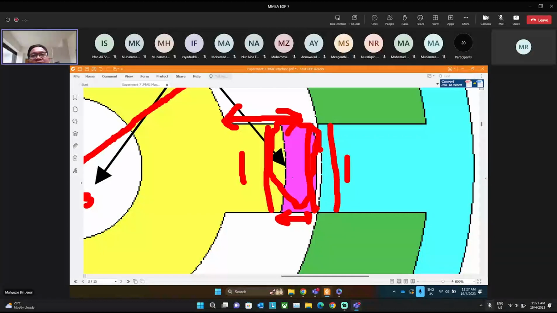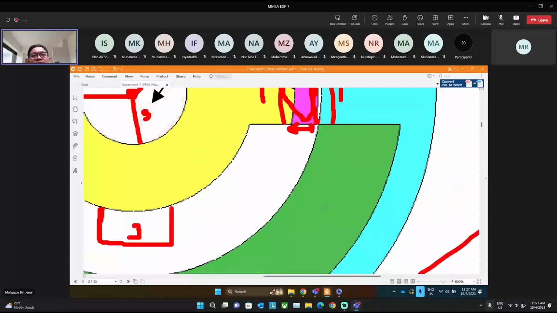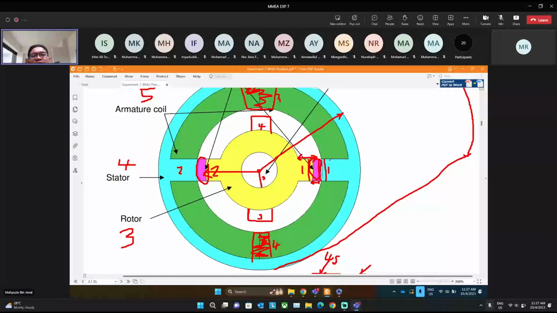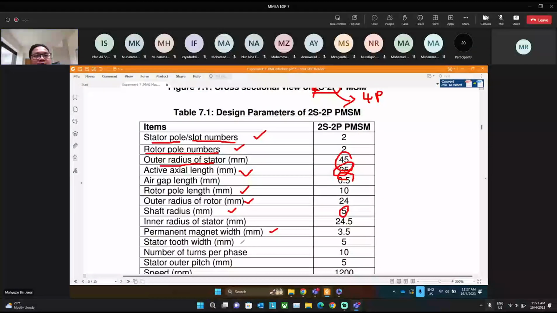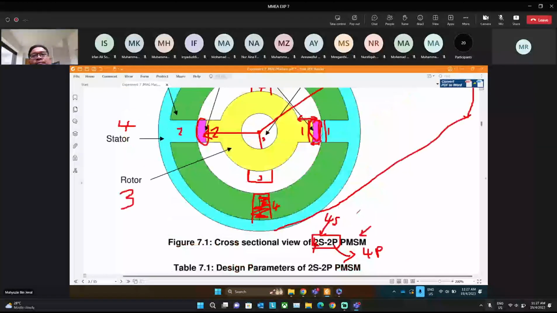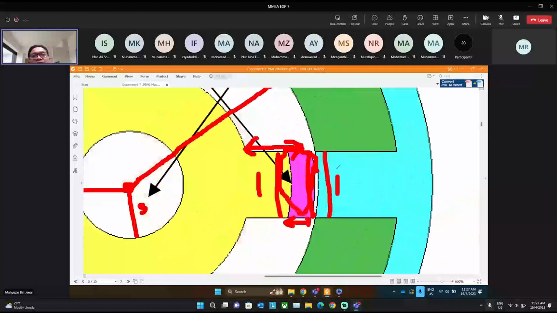Okay, lebar dia samalah tiga-tiga ni. Berapa nilai dia? So refer again pada table. Maksudnya kalau dia beri, if the table give only one value, at stator for example, so you by right you must know lah, the rest of the width is also same for the rotor and also for the permanent magnet. Okay, here the following item over here. So stator tooth width if given by 5 mm. 5 mm. Over there. So this means this is 5. This is 5. mm, this is 5 mm.